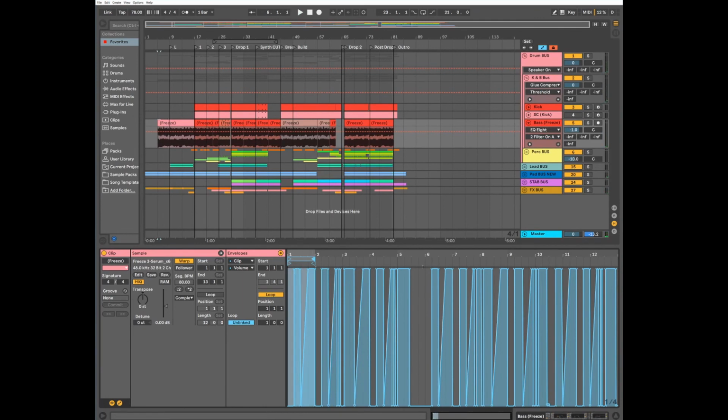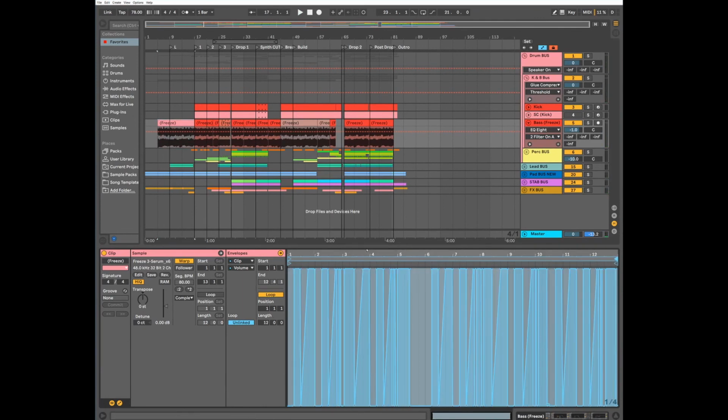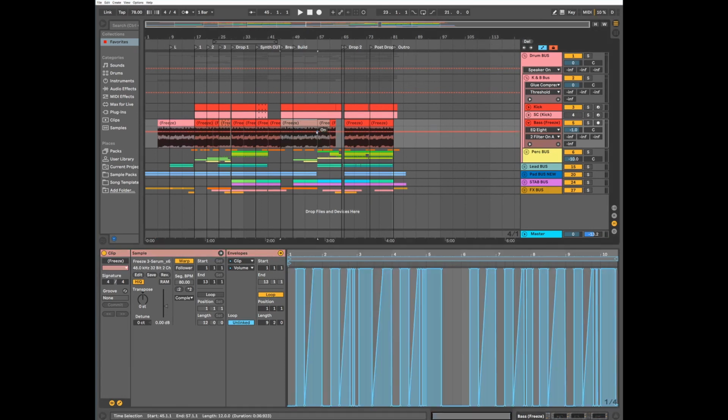So it's just another creative tool for you to mess with, and that's actually what I did over here. And the reason it's unlinked is within this break and build section, I essentially have a 9.5 bar loop here, but the clip itself is 12 bars long. So right towards the end of this, right here, it's actually looping back to the start of this and playing that audio with this envelope applied to it. So again, it's just another creative tool, which is pretty cool.